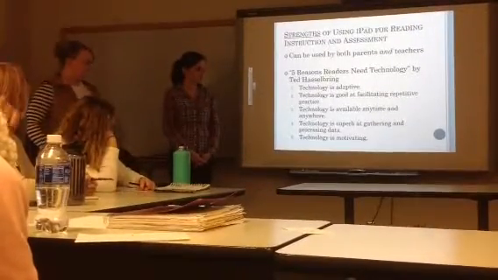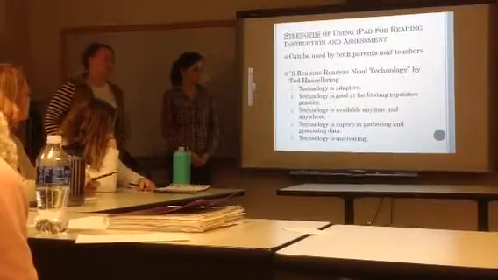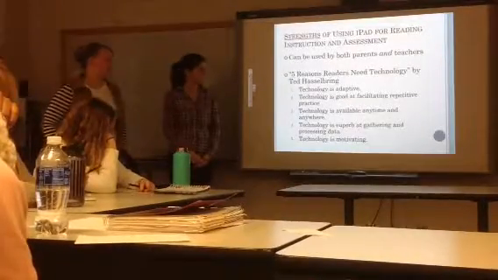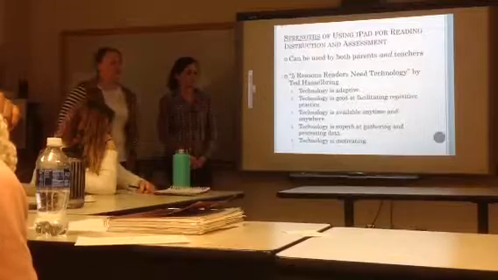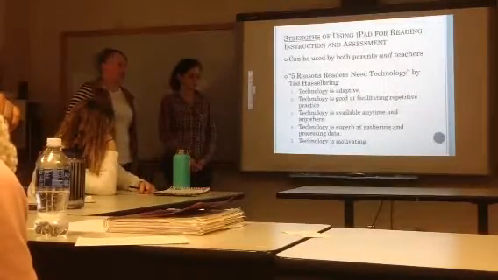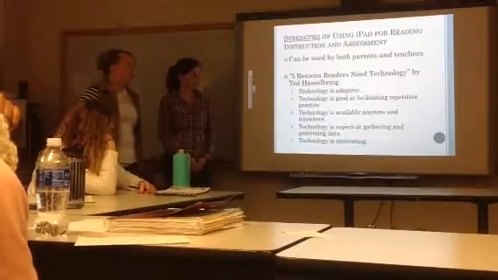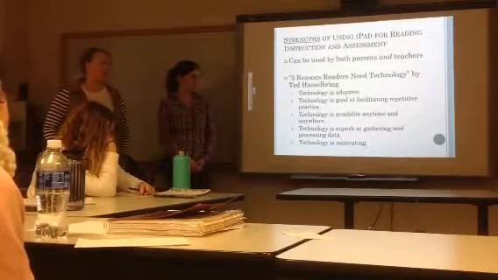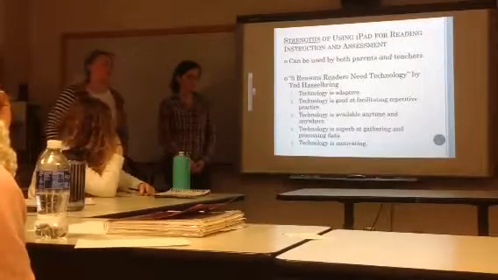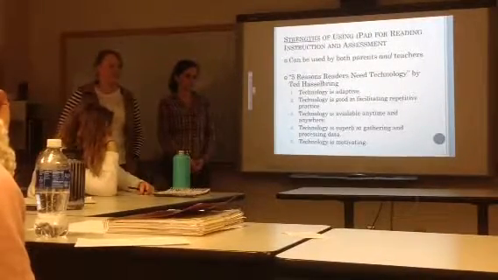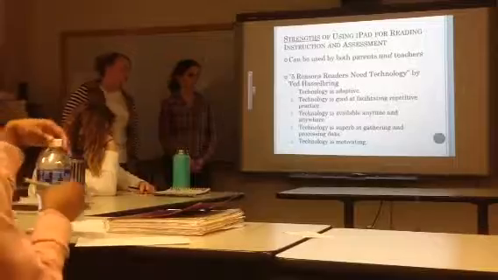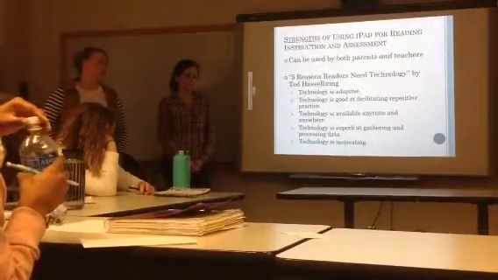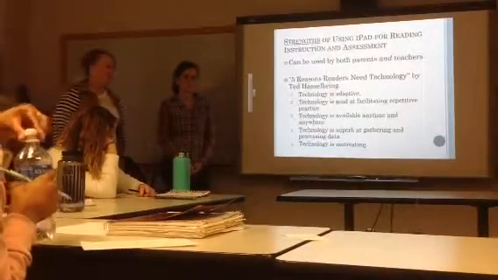I read an article by Ted Hasselbring, 5 reasons readers need technology, so just the overall view of what technology does for students. The first one is that technology is adaptive. You can choose a reading app and change it to the grade level or reading level, so it can really be for any student, and it fits their learning. Technology is also good at facilitating repetitive practice. If they're really struggling with something, there are plenty of apps out there that you can download and they can continually practice that skill. It's available anytime, anywhere. It takes Wi-Fi to download it, but once it's downloaded, you can use it in the car, on the bus, anywhere.